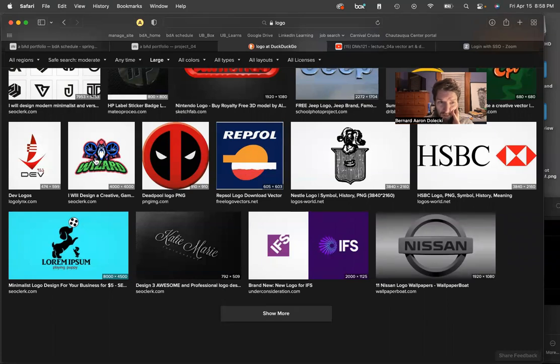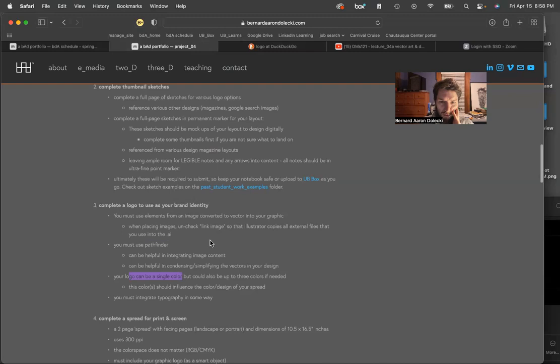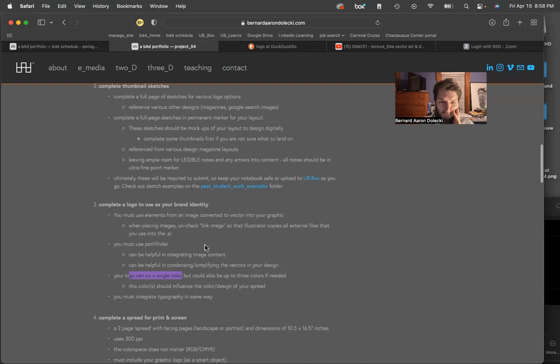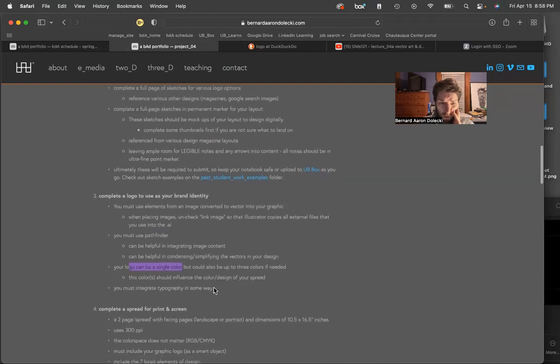So this has white, black, blue, and green. That's 4. Kind of too much. We don't have time for a whole campaign here. So, and type. You're going to be focusing on type, color, integrating some kind of image content.